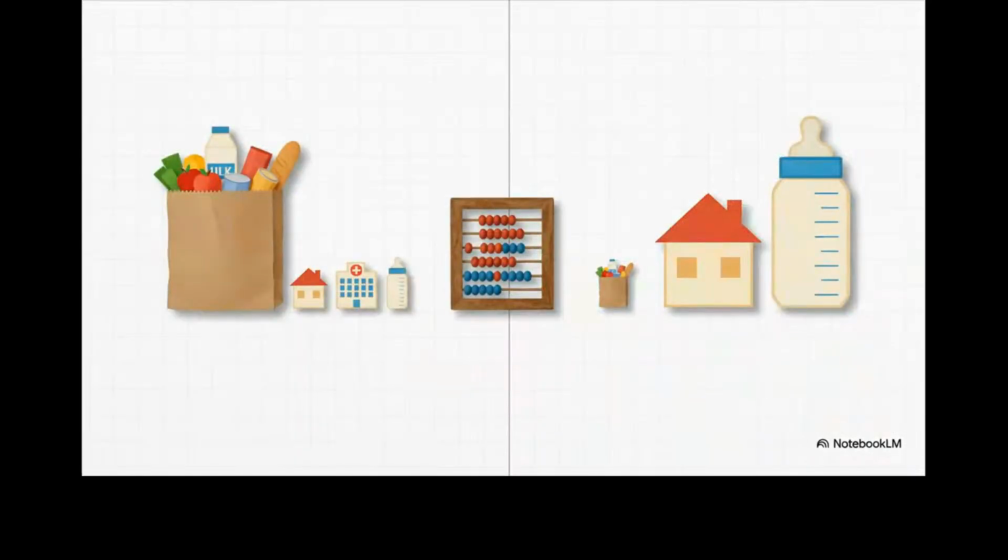Well, believe it or not, it all comes down to a formula from way back in the 1960s. See, back then, the biggest chunk of a family's budget was food, about a third of it. So the government just took the cost of groceries and multiplied it by 3. Simple. The thing is, today, costs like housing, healthcare, and childcare have absolutely exploded. But that basic formula never really got an update. And that's not just a math problem. It's a blind spot that changes how we even talk about money and struggle.